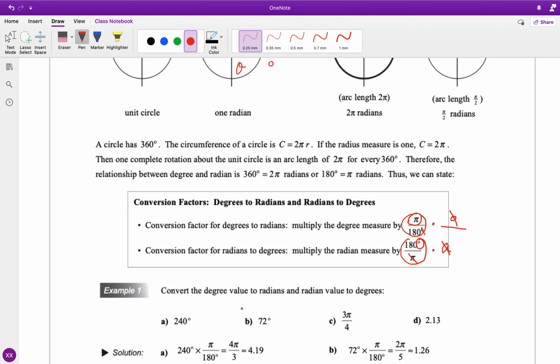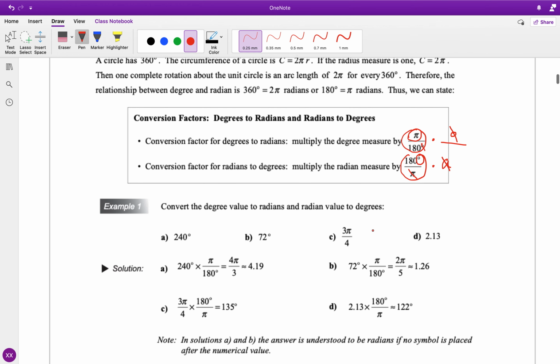So whenever you think, oh, which one am I going to use? Well, think about which one you need to cancel. Now, for example, 240 degrees. Okay, change it to only a length, so without degrees. Then, of course, I want to multiply by something that has 180 degrees at the bottom, so that the degree and degree could cancel. Then this is that. And then you cancel this one, it becomes 4/3 pi. Pi is 3.14, multiply that, and you get that.